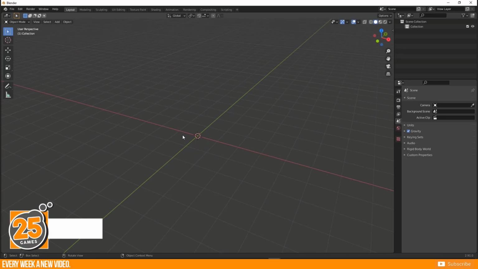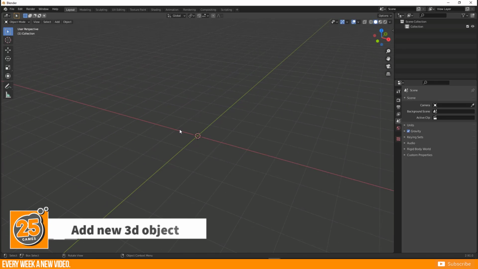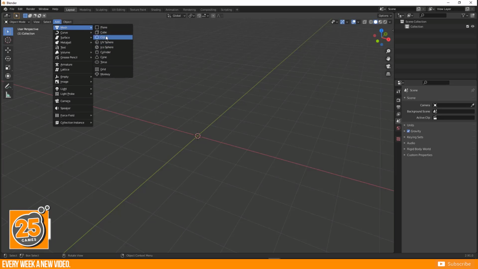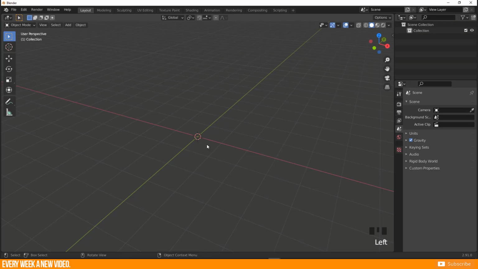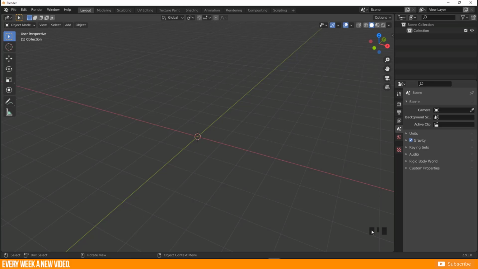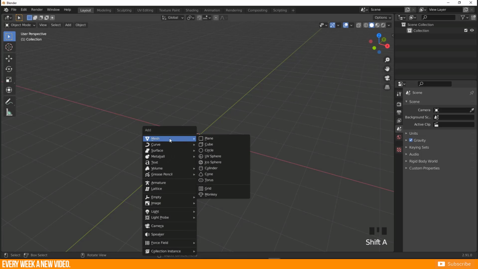To create your first 3D object, you have two possibilities. You can go here to the Add button and select Mesh and choose one of those primitives. And in the 3D viewport, you press Shift plus A to call up the Add menu. Just for information, I have enabled the shortcuts on the bottom right side, so you can always follow those if I forgot to tell you which shortcut I used. Okay, Shift A, you call up a mesh, and I want to go with a cube.